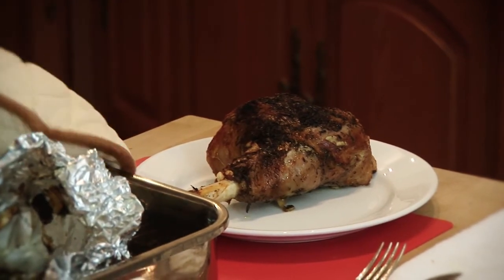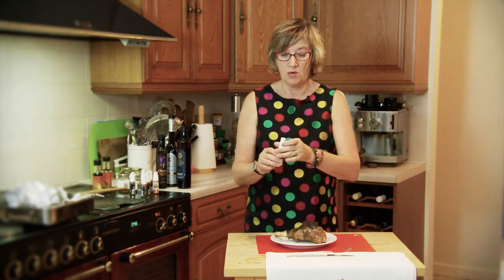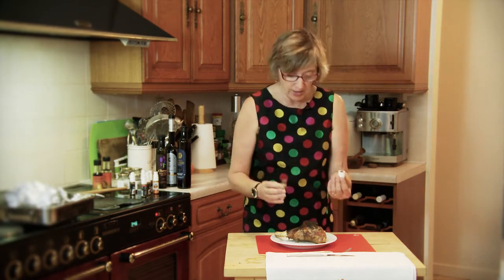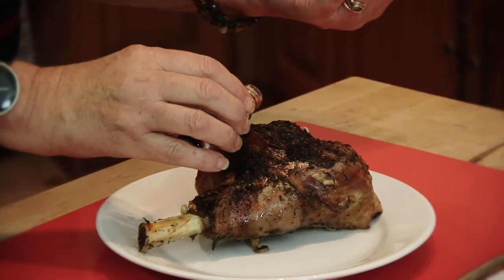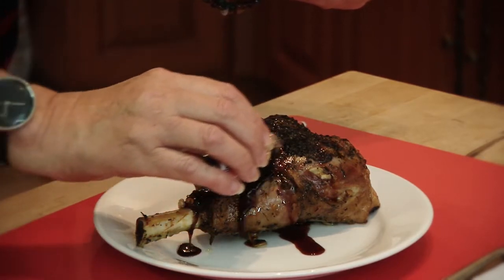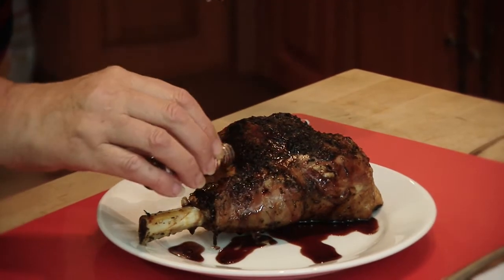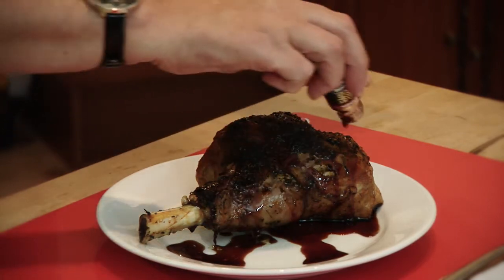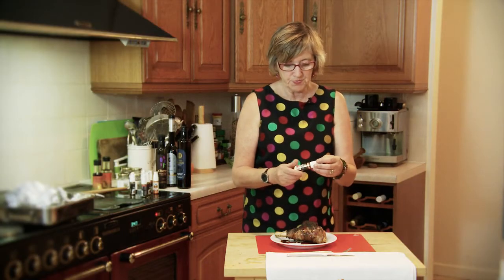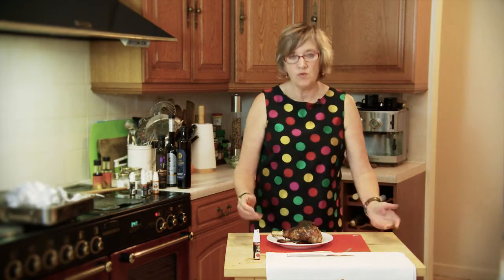We then put it to one side, and this is the bit I love the most. It's the raspberry Black Gold balsamic — and because it's a refillable one rather than a spray, we'll drizzle it over. There we go, and you leave this to rest. You're going to use at least 15 ml, so I wouldn't worry about it. I'll refill this with my 100 ml bottle — and there we go, ready to serve.